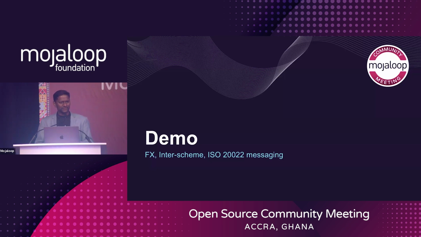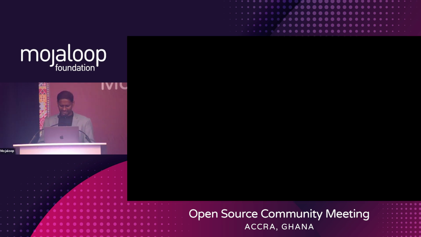So with that update, I want to pass on to my fellow community member, Vijay Kumar, who will do a demonstration showing a payment for FX Interscheme and ISO 20022 messaging as well. Vijay has been a key contributor and part of the Mojaloop community, and he's been in the Mojaloop world for a while. He was the initial author of the code base for the Mojaloop testing toolkit, and after that, expanding into the rest of the code base as well. And Vijay, if you're ready, I'll pass on the screen to you.